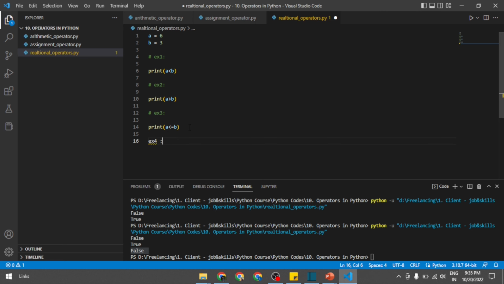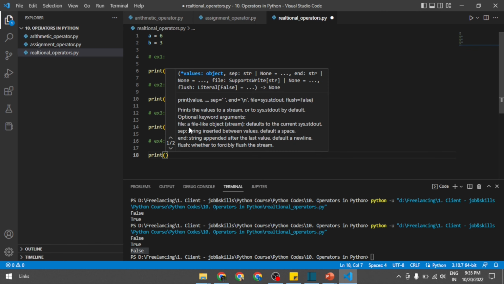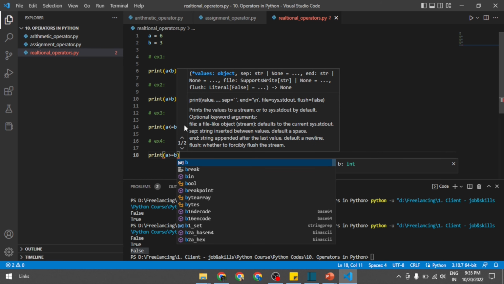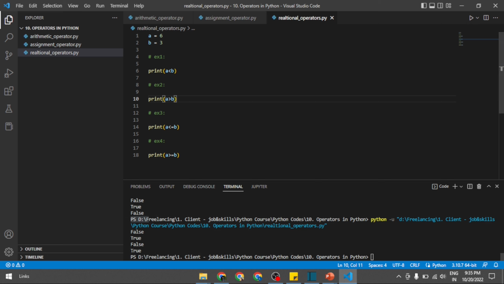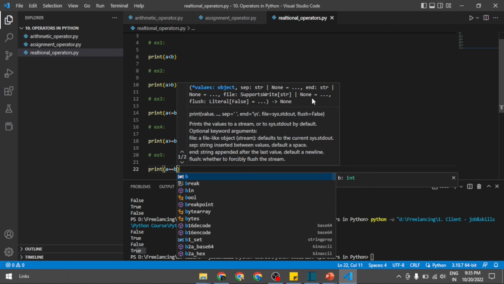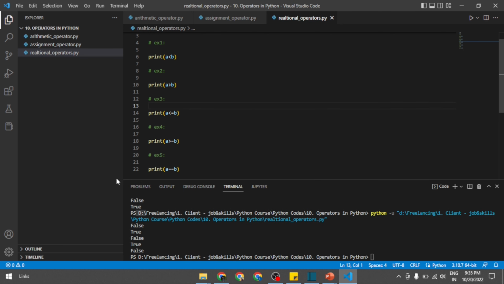Example 4, print A is greater than or equal to B. If I print this, it is true. 6 is greater than or equal to 3. Example number 5, print A equal to B. Since 6 is not equal to 3, it is false.